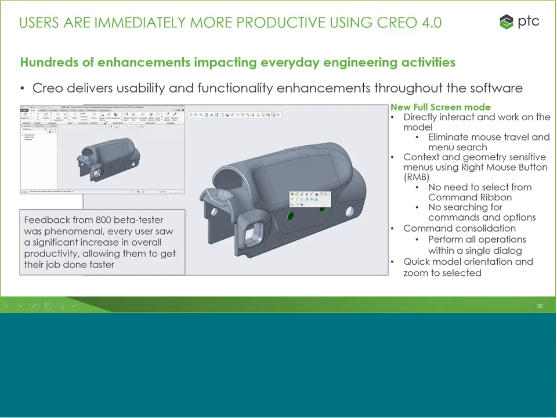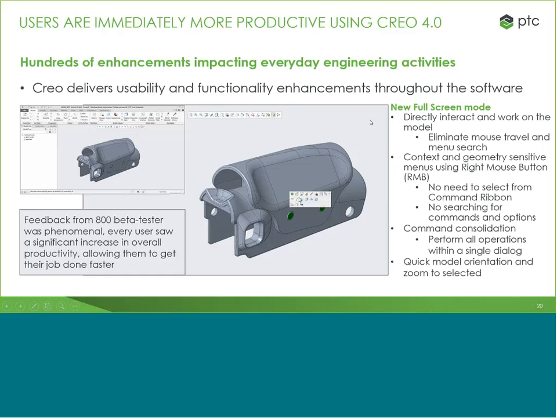What we've done with the new full screen mode is we make it easy for users to simply go to full screen. By selecting F11, you can totally get rid of all of those command ribbons, all of those menus. So as a user, I'm directly interacting with the geometry and the model. Now when I select an entity, I select a face, I have this nice little mini toolbar that shows me all the applicable commands that are relevant to my selection. So as a user, I no longer have to continually go up to the menus and look for that piece of functionality that I want to use.